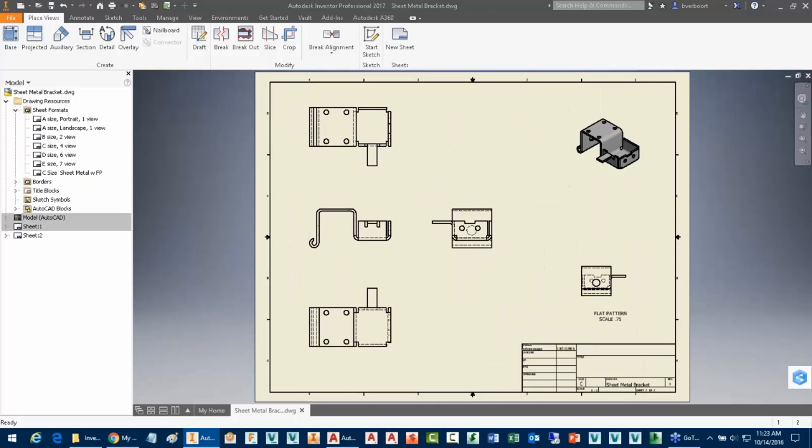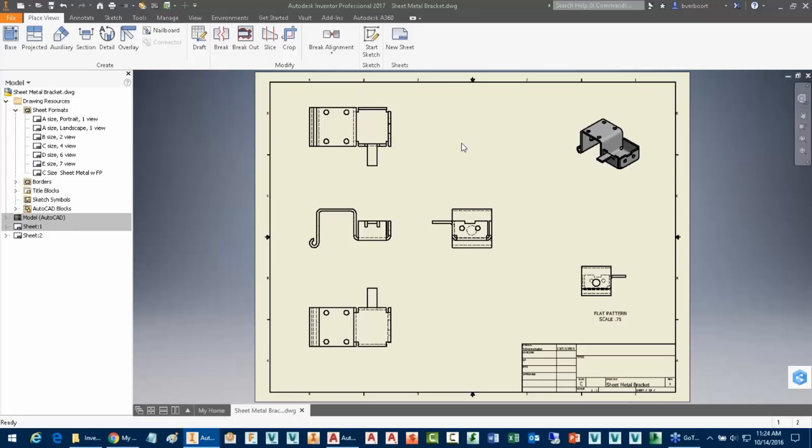What you'll notice is that there are some limitations here with the sheet formats in the areas of additional view types. So in this case, this was my sheet metal flat pattern that was taken from the sheet metal flat pattern environment, and it's basically just giving me a view of the folded part now. So that's something certainly to be aware of. In addition to that, the detail view that was taken from this view and the reliefs and the tab that are created here, that detail view hasn't come across either. So there are some limitations with what we can do.